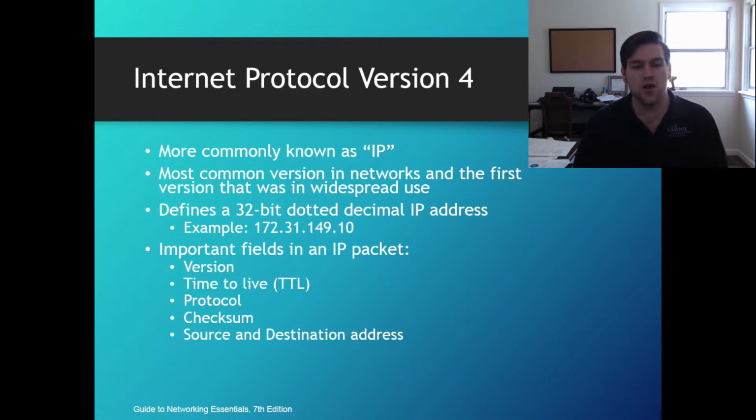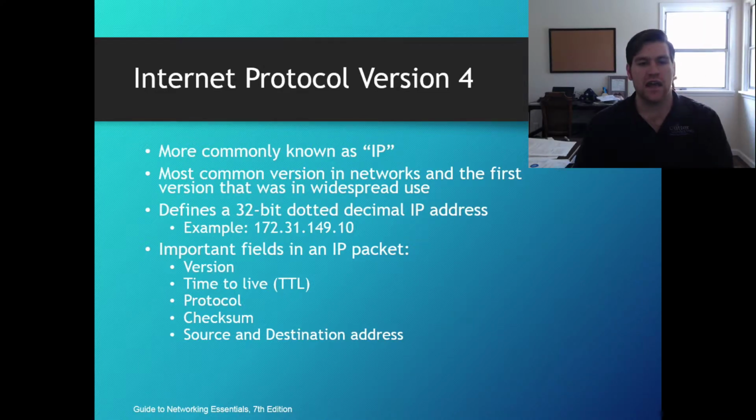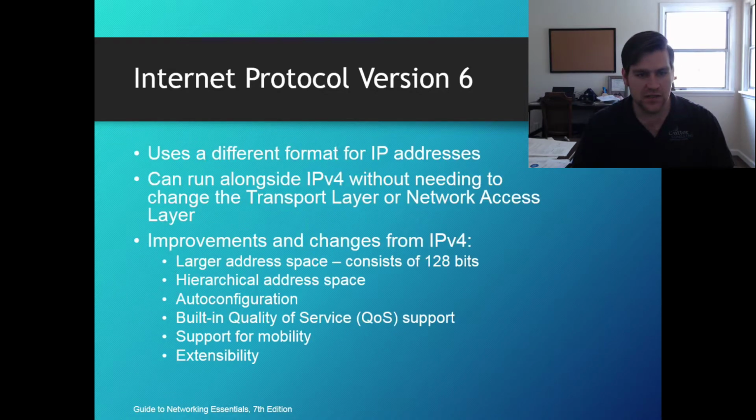Destination IP address would be the receiving device on the very end of the connection. Not like the MAC address, where if it's going outside of your network, it's the router's MAC address. That's not what it is with IP. This is the IP address of the actual computer at the destination. Okay, and we'll look at that in a little bit more detail as we move on.